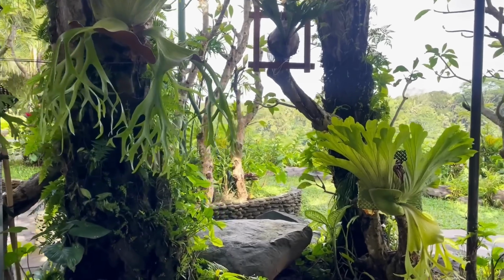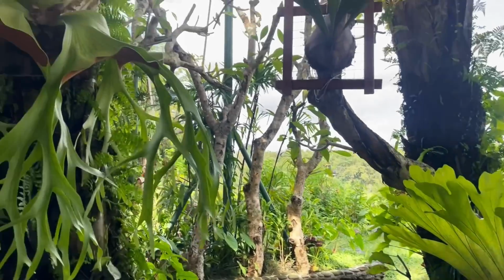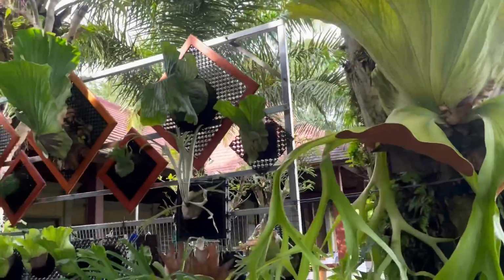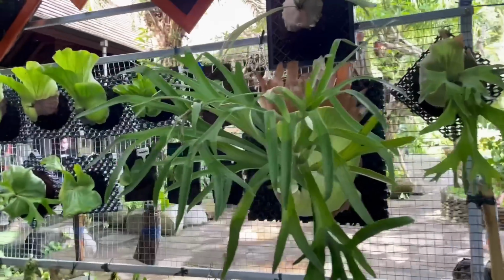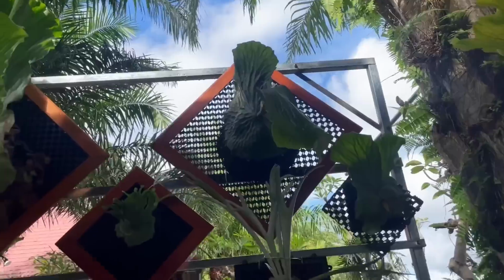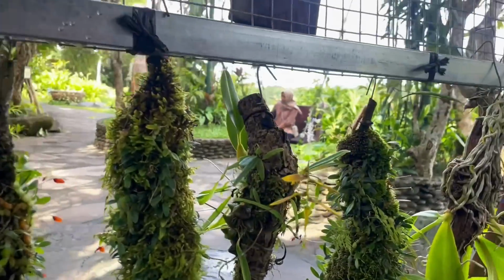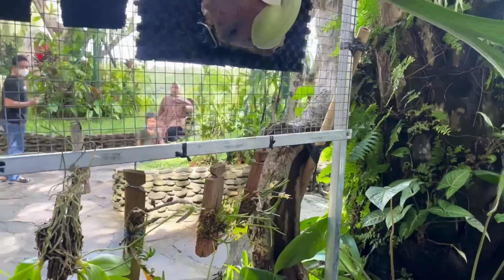Now here's a platycerium booth. These are already large specimens, and this is also for sale because they did put this up here yesterday. Look at that one over there. And there's a wall here of mounted platyceriums. I don't really know the species, but there's quite a lot of them. I'm not good with my platyceriums, but these are some interesting orchids that are grown, hung on driftwoods. I cannot get up close because I'm actually standing on a rock physically right now.